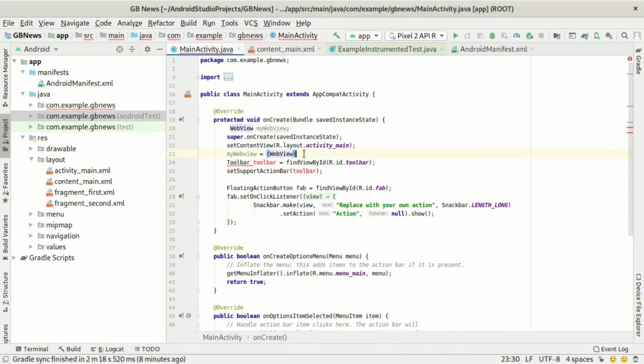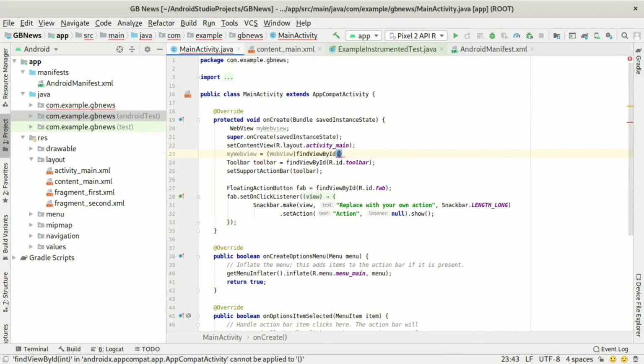Okay, say dot web view. We're gonna say dot findViewById.